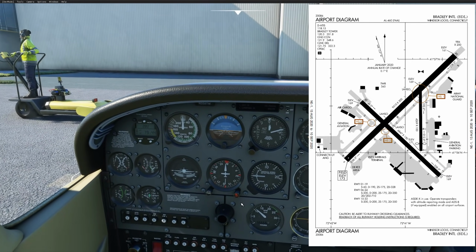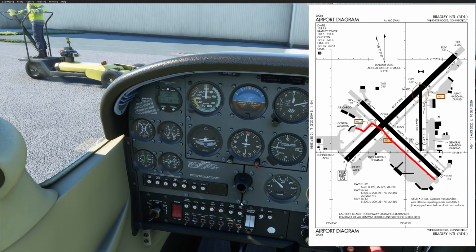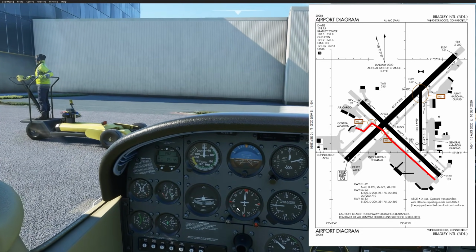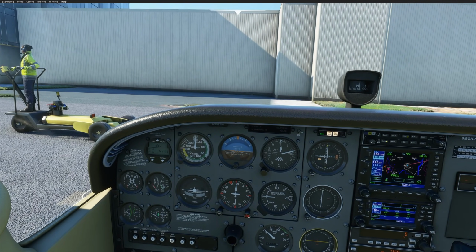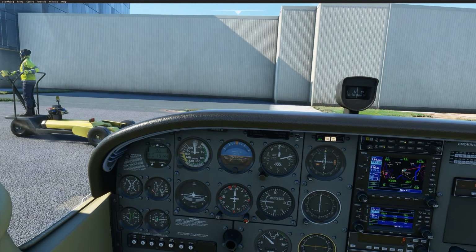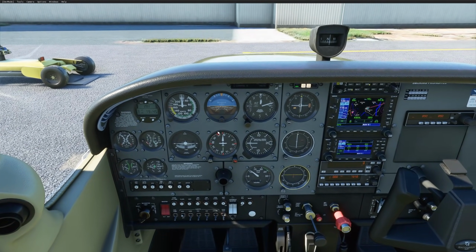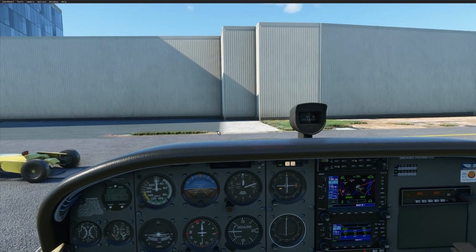We'll probably be given Alpha to Juliet, and then Juliet to Sierra, then we'll cross runway 24 on Sierra, following Sierra all the way to the end of runway 33. So having this in our heads ahead of time will make our readback of our taxi instructions a lot easier, as well as keeping ourselves aware of where we're at on the airport. Now that we're all set, we'll go ahead and call for taxi. Bradley Ground, Skyhawk 358 Tango Whiskey, request taxi.